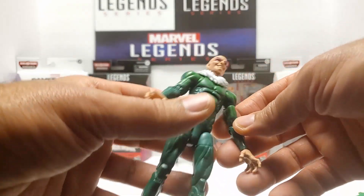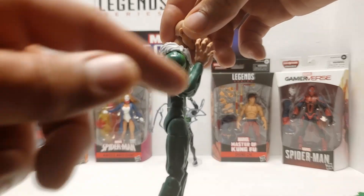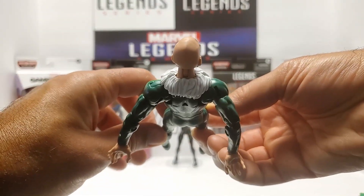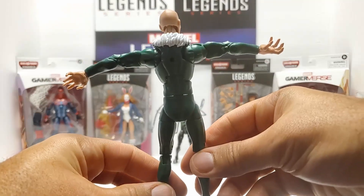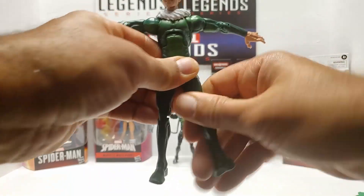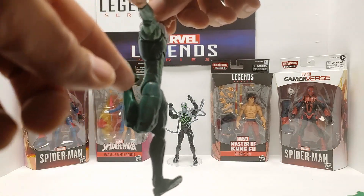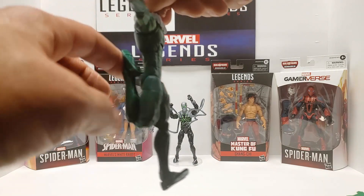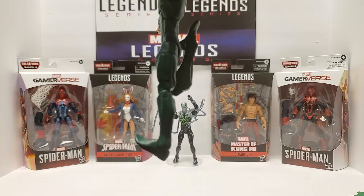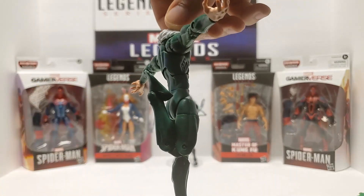Head looking down — chin does touch the chest. Abdominal crunch, not too steep, one click. Man, I'd kill for that waistline. Abdomen does not click back, so I won't even show you that. 360 bicep swivel. Good bend on the double-jointed elbow — look at that reach. He does have the butterfly joints. Hasbro's making me very happy — I hope this is the norm going forward. Arms do go up to shoulder height. 360 degree swivel on the leg — that's high. He is limber — ballet limber. He can get his foot all the way back, unlike a lot of the figures. Toe point straight up. Now that's a double joint. Make Black Widow proud.